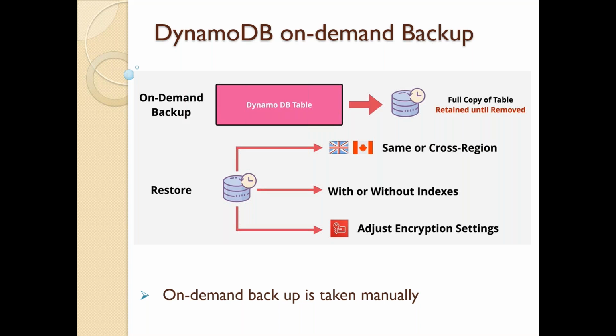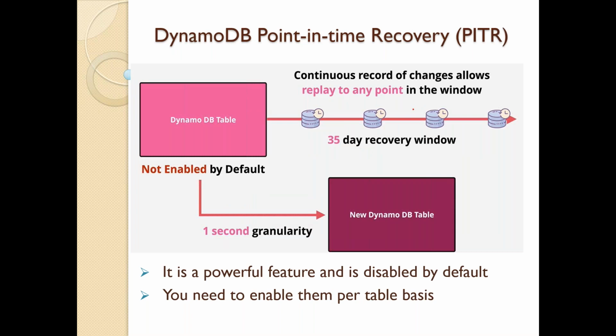Automatic backup will also be taken, and you have something very interesting called point-in-time recovery. DynamoDB has PITR, that is called point-in-time recovery. So what is this point-in-time recovery? Suppose something happened to my DynamoDB table, right? What I need to do? You need to enable this on a per table basis. Then it will start storing all the data up to 35 days. Okay, from today to the last month, 35 days.